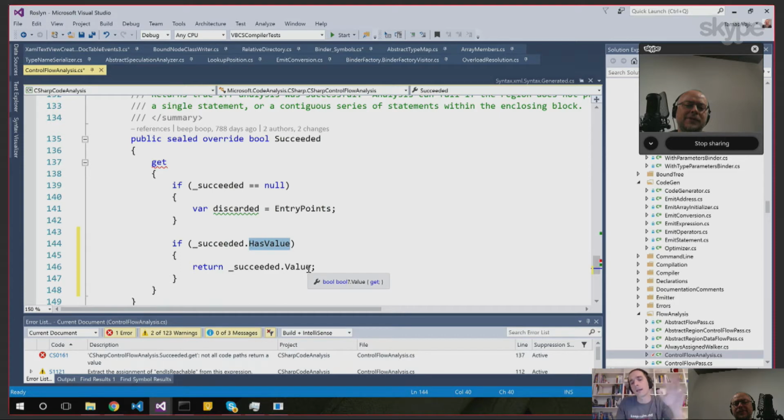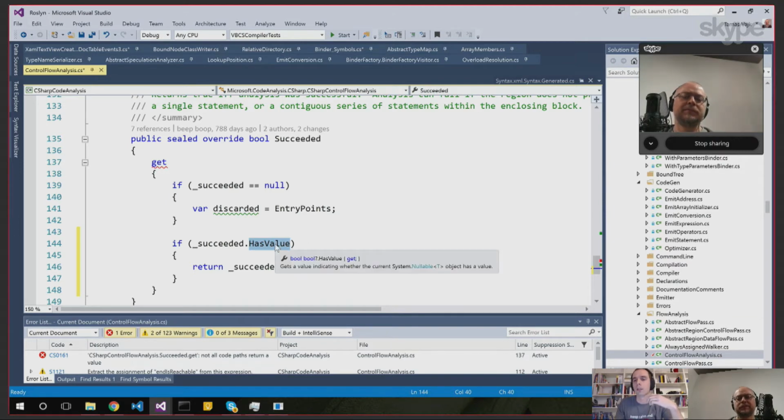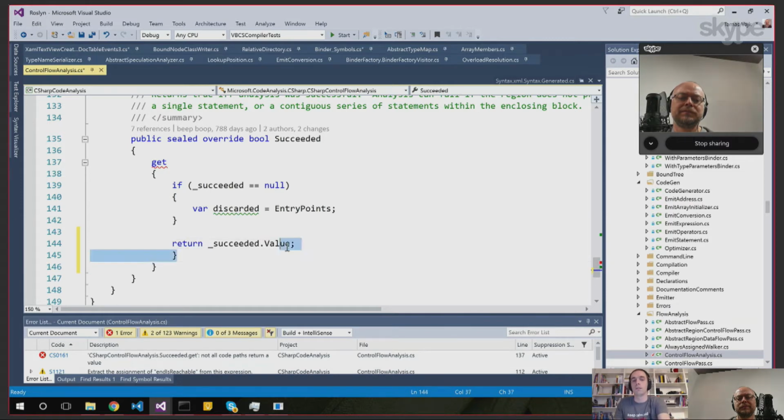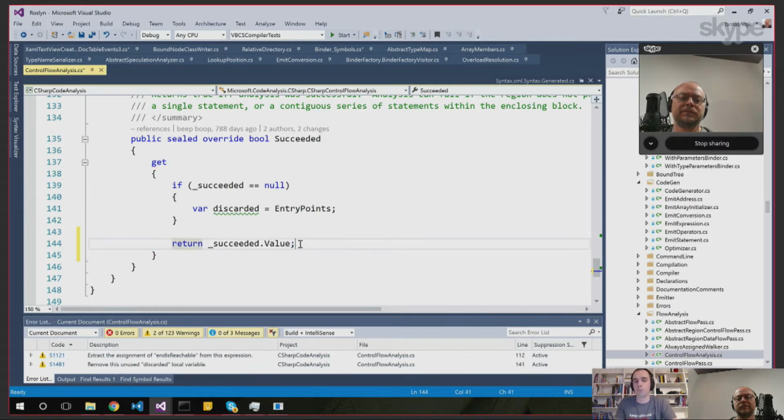So I said that this is .NET or C# specific, but actually in Java 8 there's the Optional class, I think it's called, which has very similar methods like hasValue or isPresent, I don't really know the name. So these are kind of the things which we can spot, and this shows that even in Roslyn, which is a pretty good quality code base, we find issues which definitely need to be fixed.